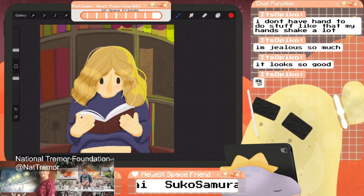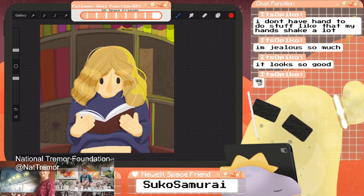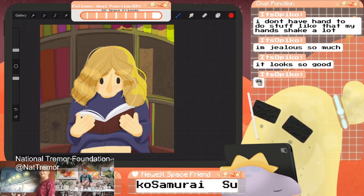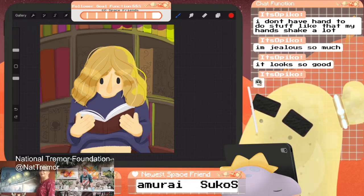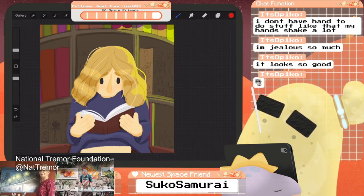So yeah, definitely check out these artists if you guys got the time, and go check out the National Tremor Foundation. Don't ever let any physical condition hold you back from the things you want to do, because there are ways around them, and there are people who will be willing to help you get around those barriers.